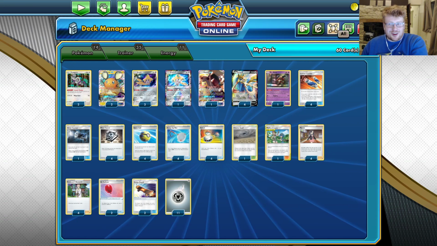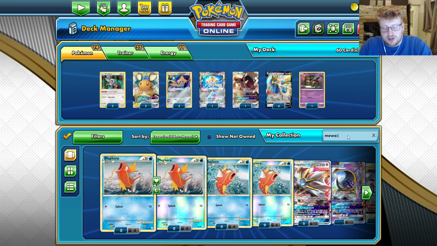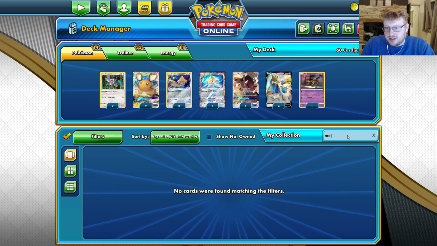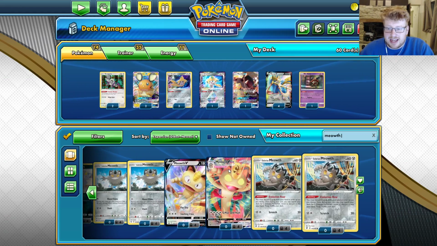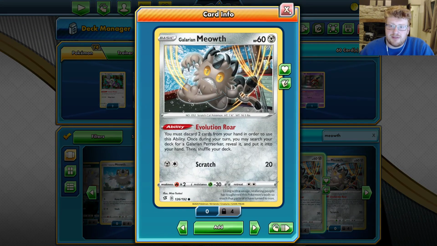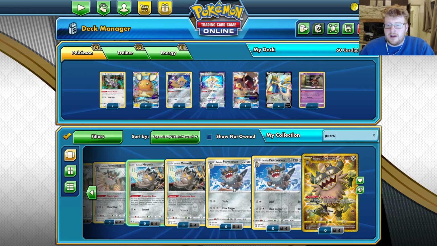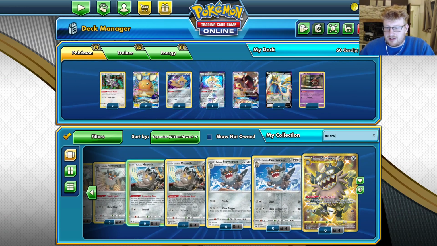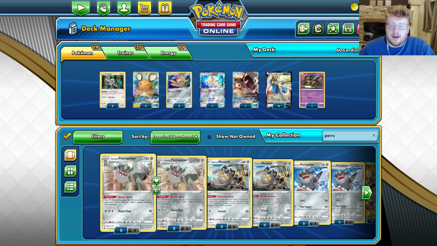Now, I am trying the Jirachi Prism Star Turbo Zacian, but I'm also fully expecting the Turbo Zacian list to be more standard when it is playing the new Galarian Meowth's Evolutionary Roar, as well as the Berserker that is your damage modifier. Look, there's a nice gold one here from the new set Rebel Clash, but this is the regular guy.